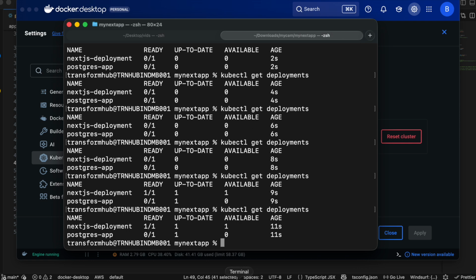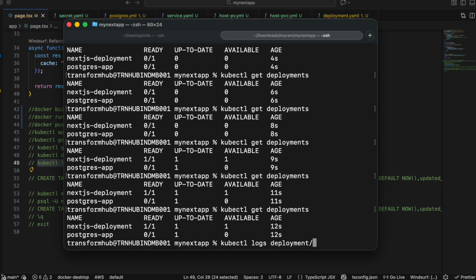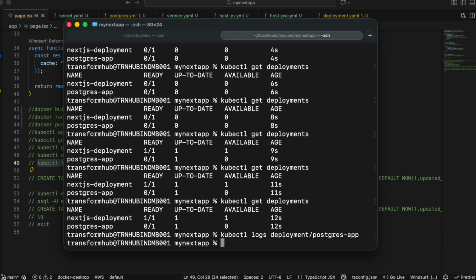Our NextJS app is ready now. I don't understand why this is not getting ready. So let's just get our postgres-app, copy this, paste over here.